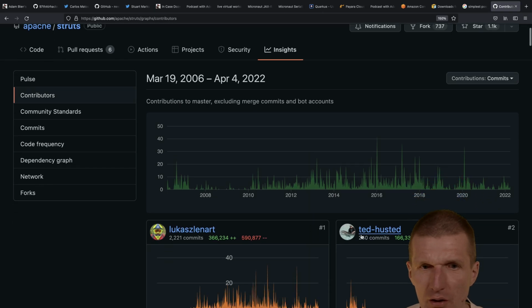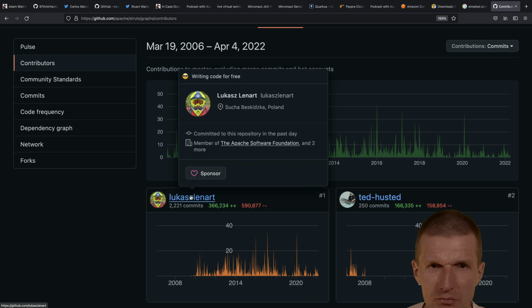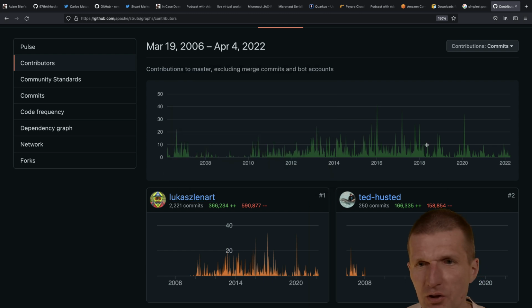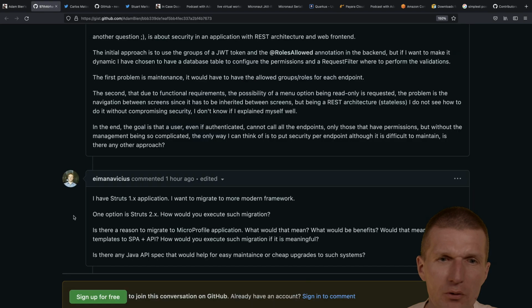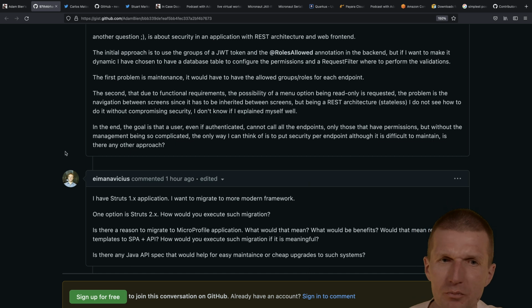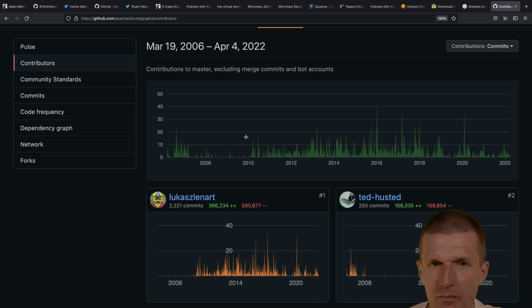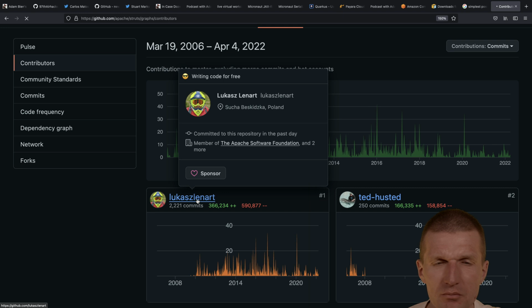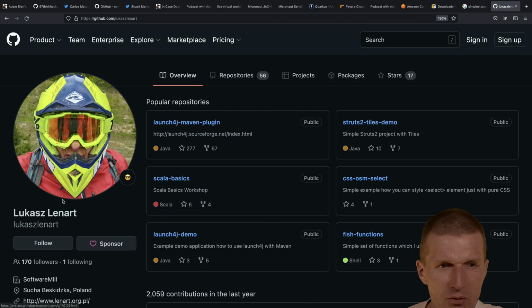Let's see. Okay, Lukasz Lenart, this is the guy, and you can see how active Struts 2 actually is. So this is 2020, so still something happens, right? So I would say migrating to Struts 2 is not as crazy. And I think you have a complex application. Lukasz Lenart is really a nice guy, and I think he's even a consultant.